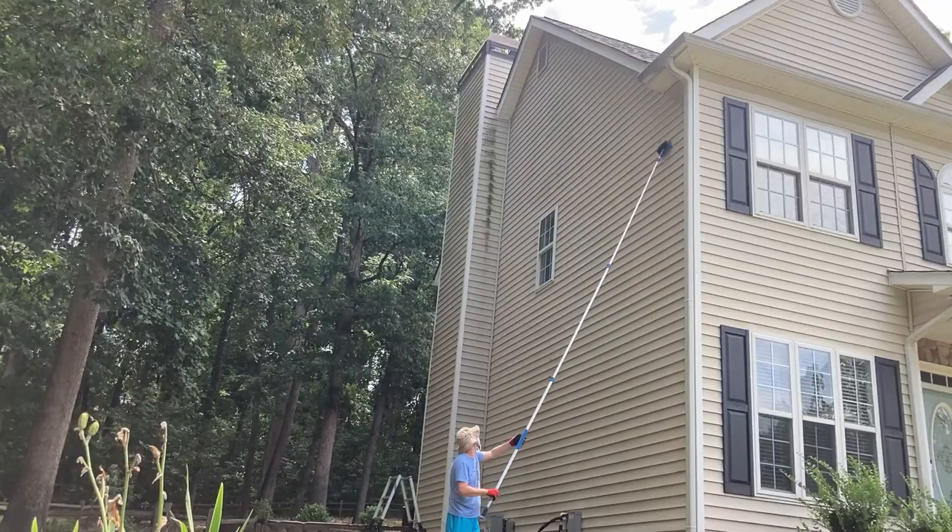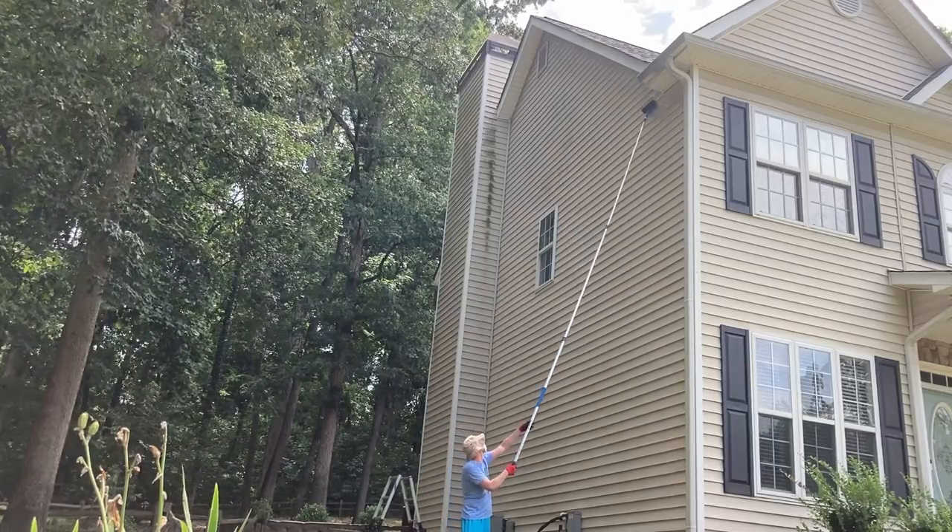I got that side of the house cleaned with 30 Second Cleaner. I want to show you the after results. I'm pretty impressed overall with the product. Cleaning a really tall side of a house like that is definitely still a lot of work — you don't have a lot of leverage with that 24-foot brush — but it did help to get that mold and junk off of there. It looks pretty darn good. Let's go check it out.